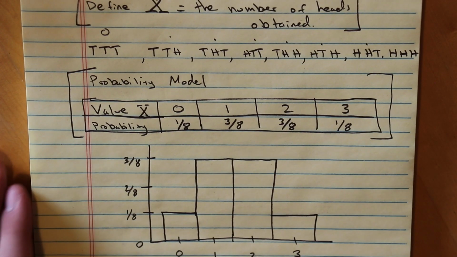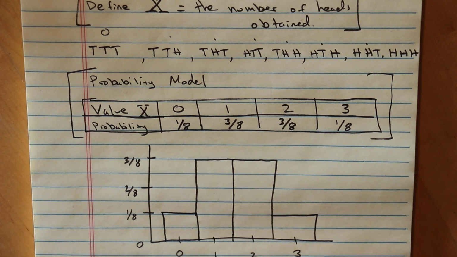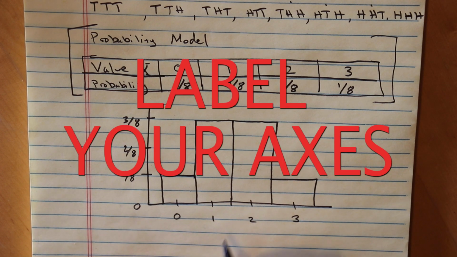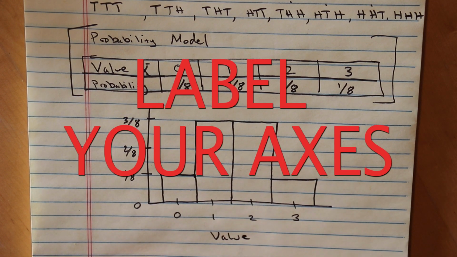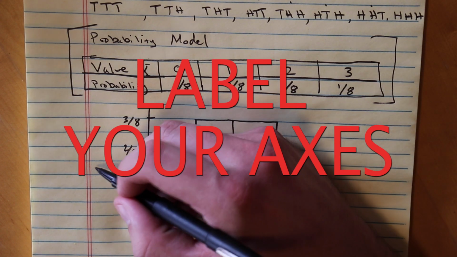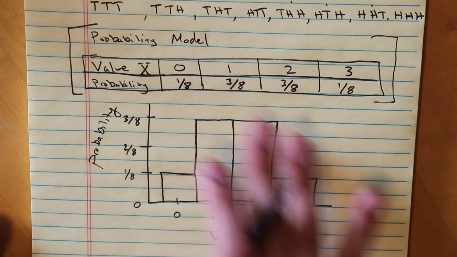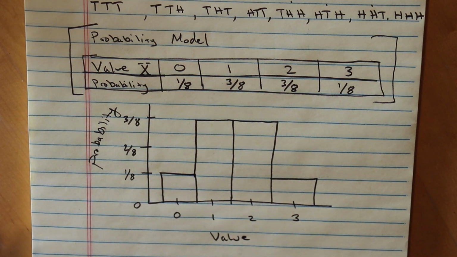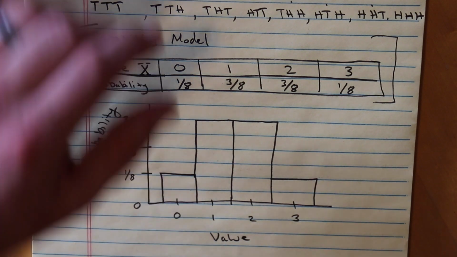And so you can graph random variables as well. If you look here, there's something that I did very, very poorly on this graph. I didn't label it. So let's just say this is the value of the random variable x, and this here is the probability. So this is the probability distribution. This is how the probability is distributed. Notice how the most likely outcomes are 1 and 2.